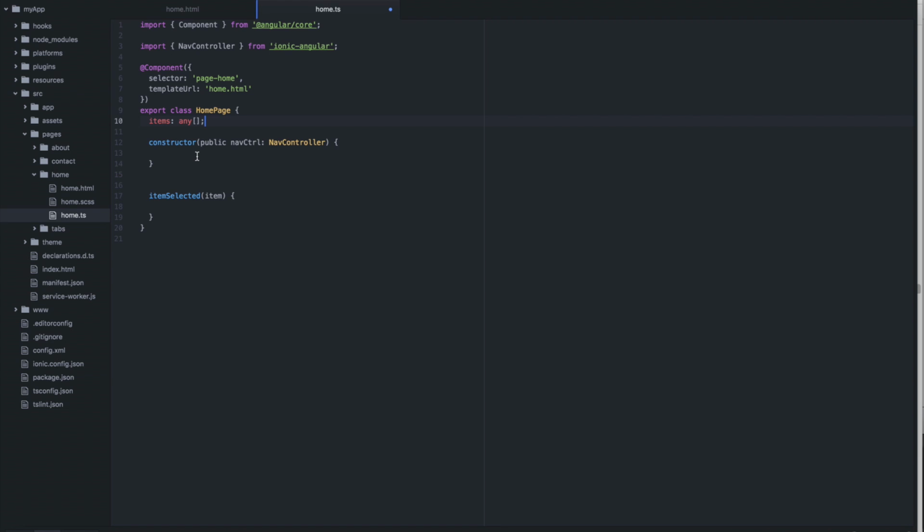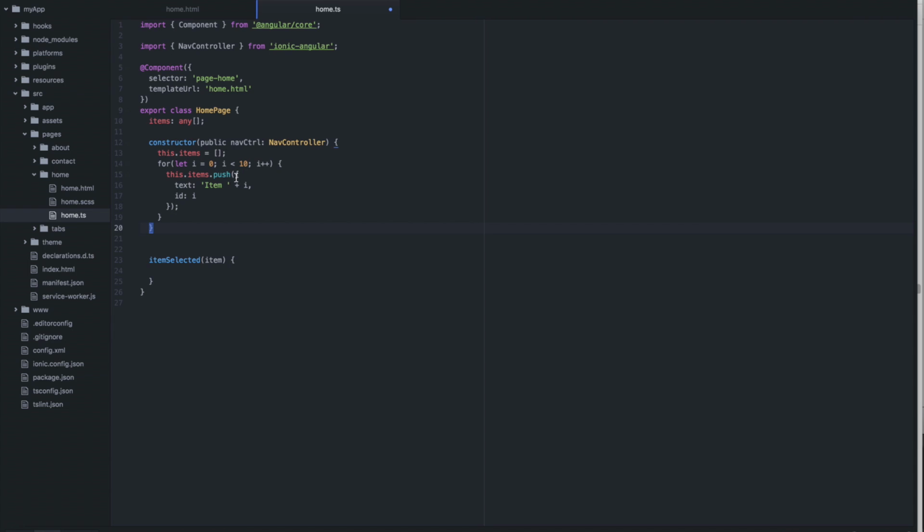So in this constructor, I'm just going to create a set of 10 initial items.